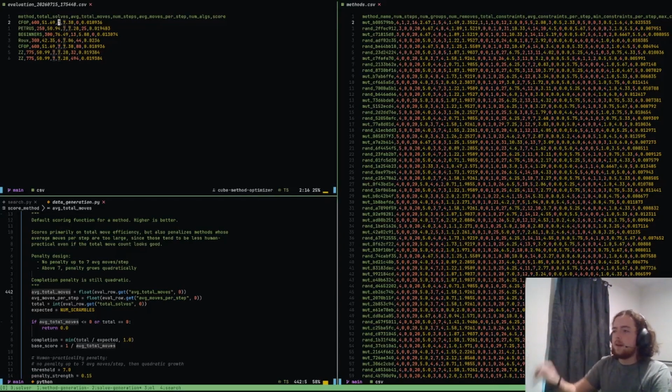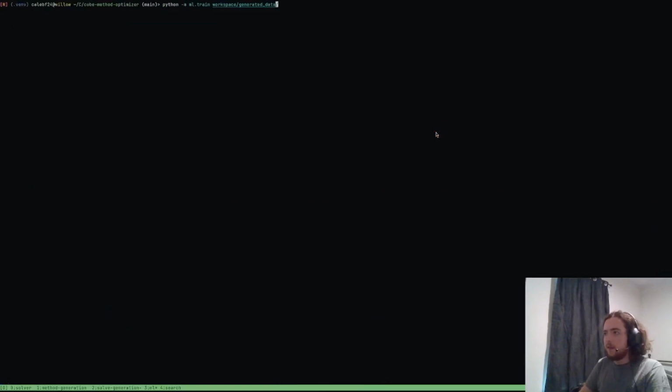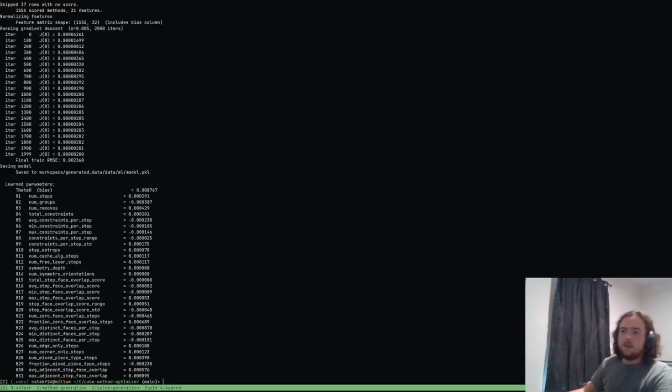It takes in all of this data, and then it tries to predict the score. The score is computed from this data, and it's over here. And that's where the machine learning comes in. So first we're going to train it right now. And these are the different things that it found. Honestly, I'm fuzzy on a lot of the machine learning part, the one thing that this project was supposed to focus on.